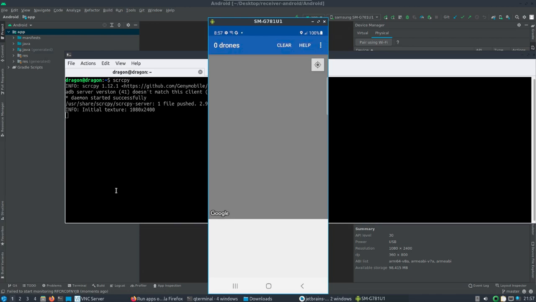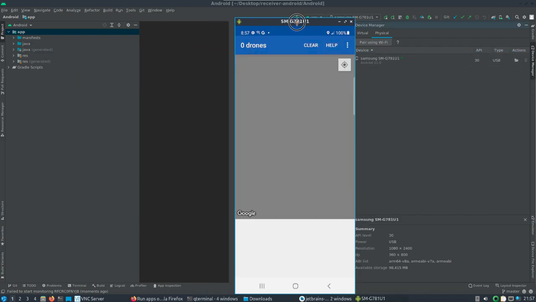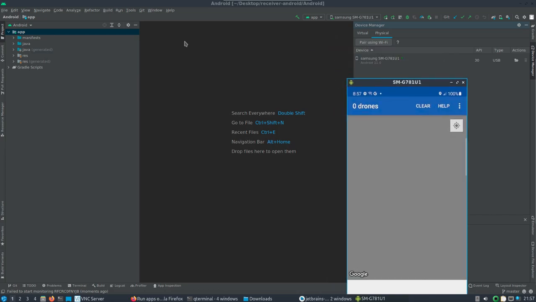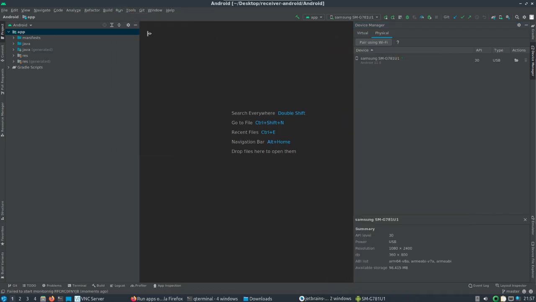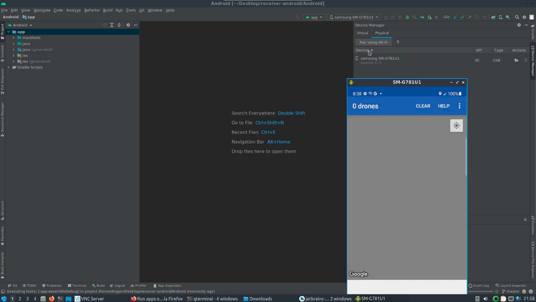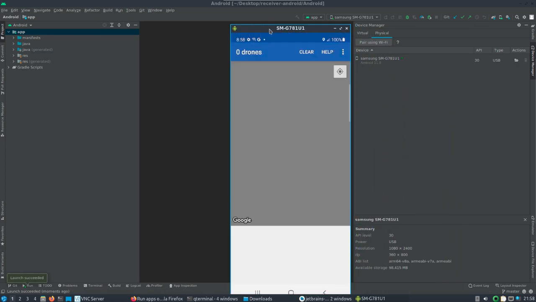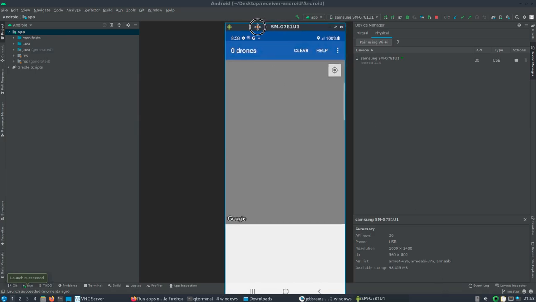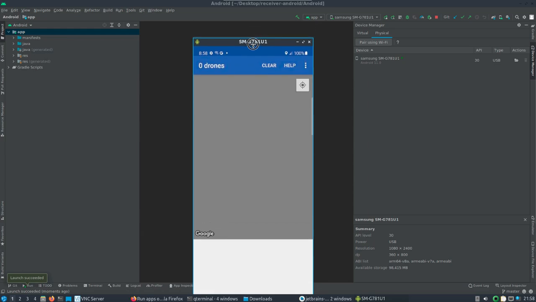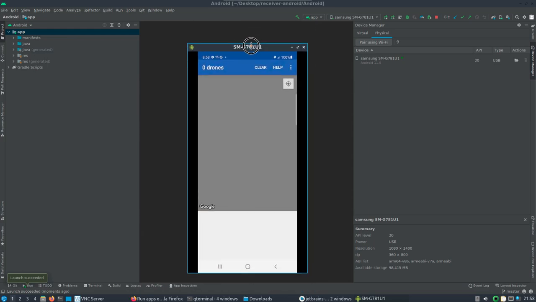So I know the application is up there already, but what I should be able to do is click run app. And there you go. It pushes the app over USB, installs, and sets it up to run on the phone there.